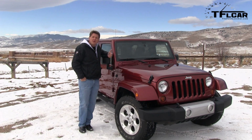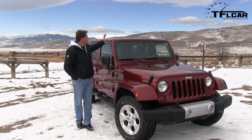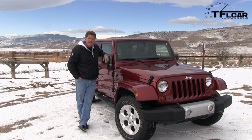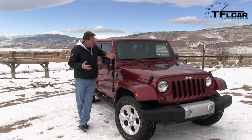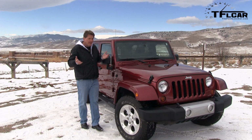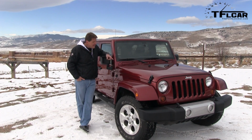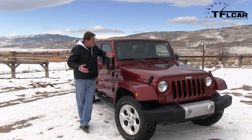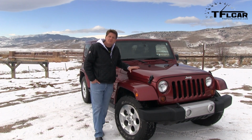I mean, you could drive it to work every day, and then on the weekend you can take the tops off, you can go into the mountains, and you can bash the hell out of it and not be afraid of getting stuck or breaking anything serious. All the new crossovers and SUVs that have this sort of look are okay. I mean, they'll be fine in the snow, they'll get you to the ski area, but they will not, in any shape, way, or form, be able to go where this car can go. And if you're really about going off-road, there are very few cars, if any, that can match the traditional Wrangler.